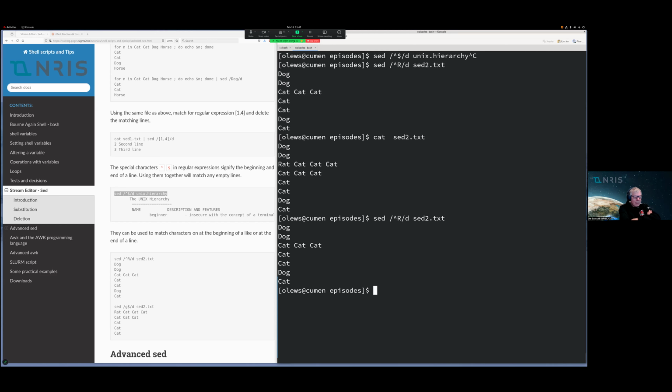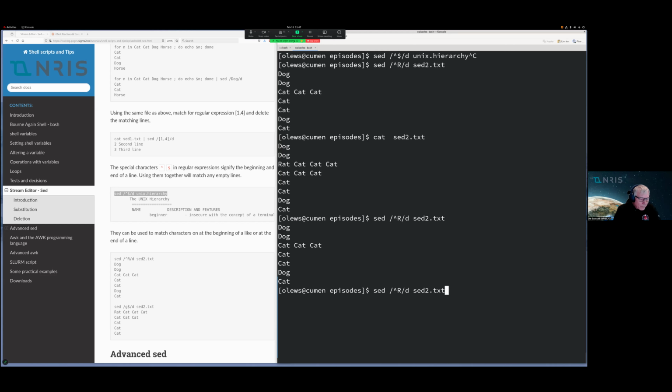And then I search for, or match, the beginning of the line, capital R, that will be this one. All the lines starting with an R at the beginning of the line will be deleted. And of course, you see that it's deleted.